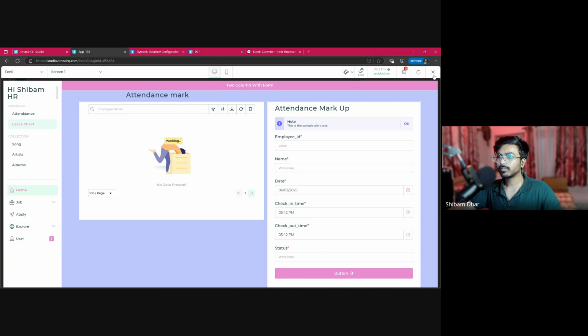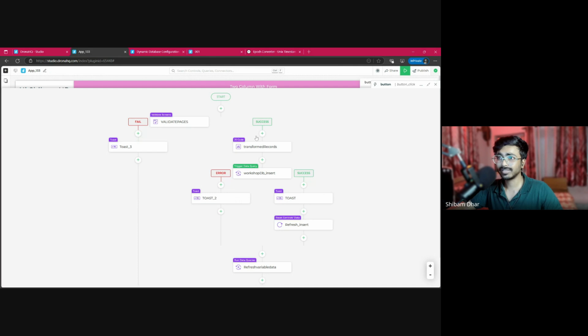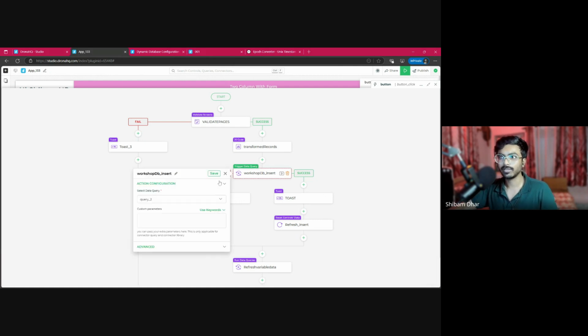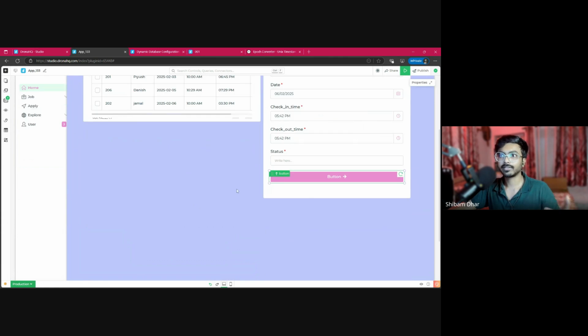Because most of the things you see right here now, for the buttons, all of these get done for you by the Drona HQ itself. I didn't have to write this query, and I didn't have to think that I need to pass this particular transform records dot output as a keyword. Now these keywords, of course, when you use Drona HQ day to day and build much more applications, you will get to know how it actually helps you.